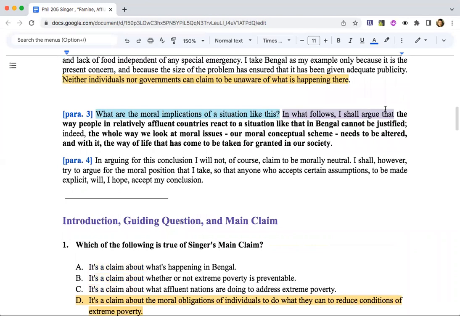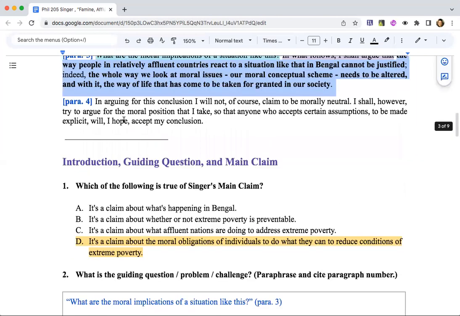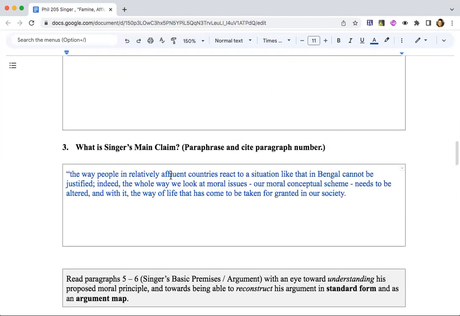And then we've got the claim, right? So all of this, I'm just going to copy. I'm not worried about if it's grammatical yet. I'm just getting it on paper and putting it in quote marks just so I don't forget later that I copied this.